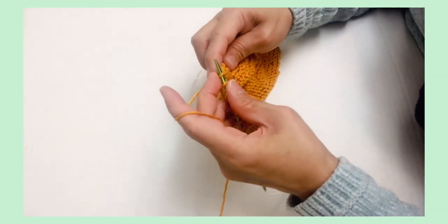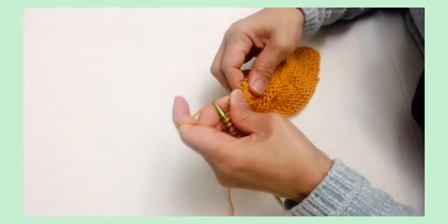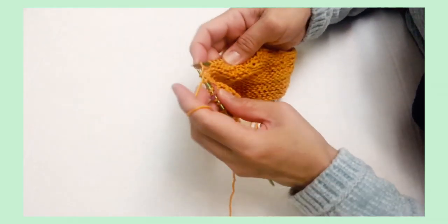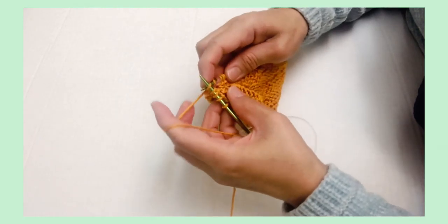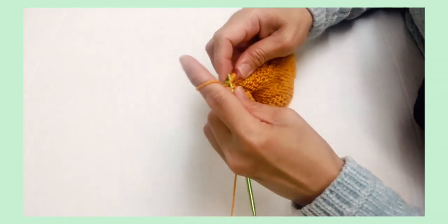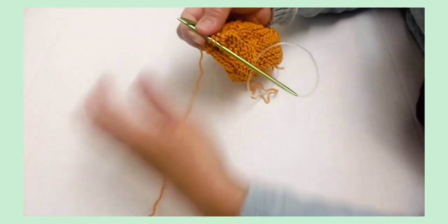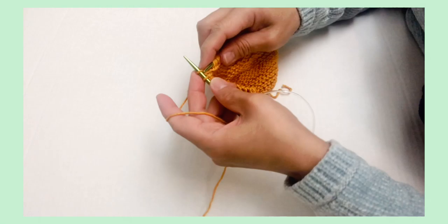So now I'm just repeating rows 1 to row 12 for each and every block that I want to do, to increase the height of my project. So just go back and forth doing row 1 to row 12, so you will have the appropriate size for your washcloth or your dishcloth.